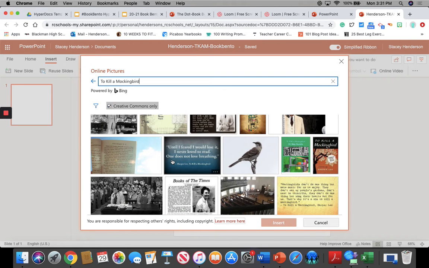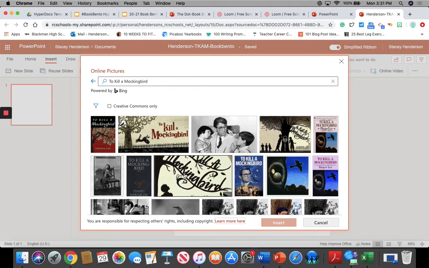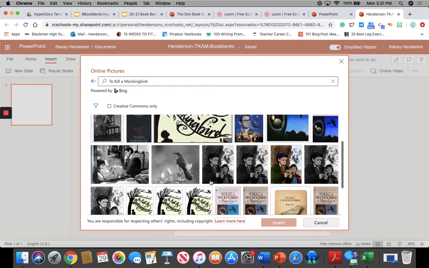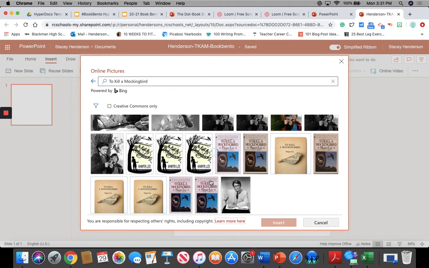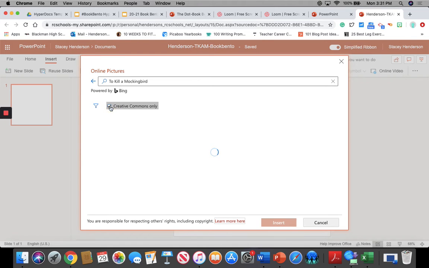So try to stick to the Creative Commons only. However, if you unclick that square, it brings up a bunch of other images that may or may not have copyright on them, so you just need to be aware of that.